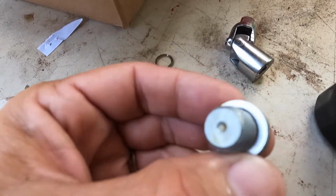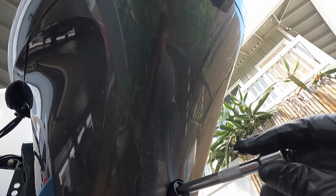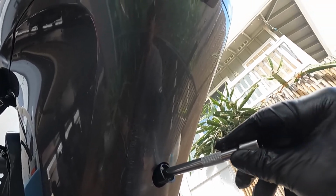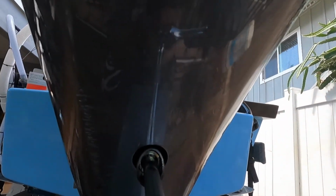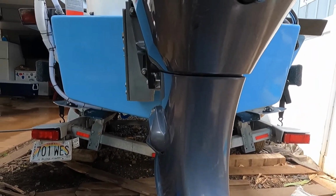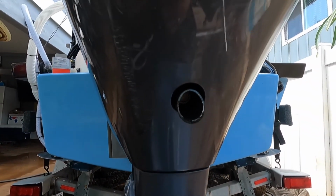So you got the new gasket on. Alright, once all the oil's drained, put the drain plug back on. I start it with this first. Now the gasket does the sealing. So there is a torque value. Don't go crazy tight on this. You could have major issues.